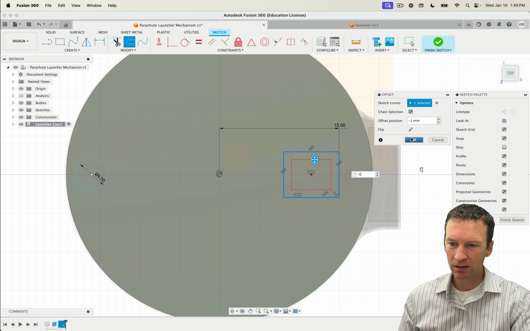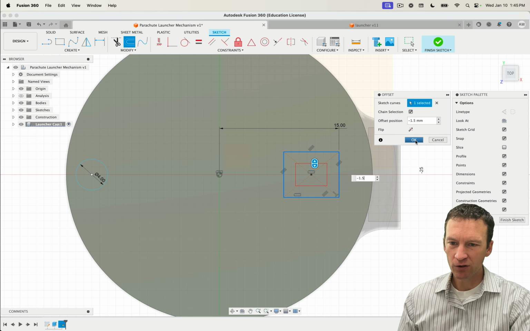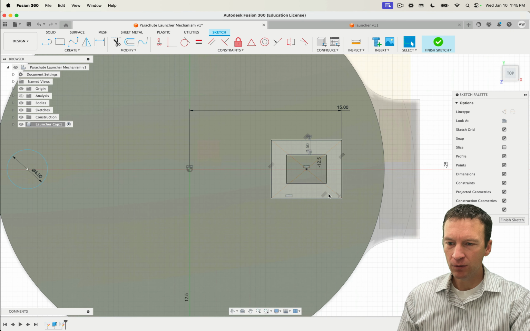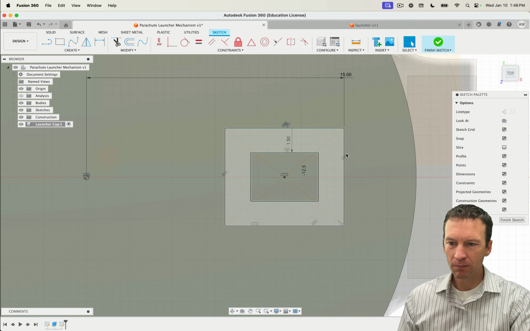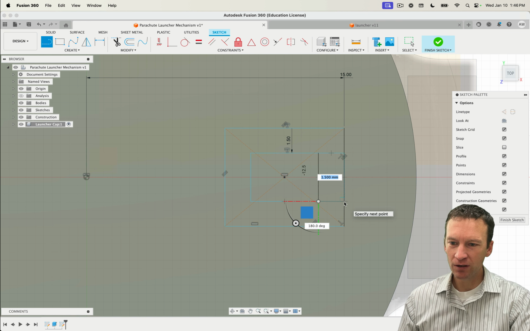I'm just kind of guessing. You probably need to do a little bit more measuring here, but that should work fine. And then all we need to do at this point is make some lines that go up this way. So I'll create a line. We'll click here, and this will make sense here in a second. Click here, go over here. So I'm just creating 2 lines that go off of that.